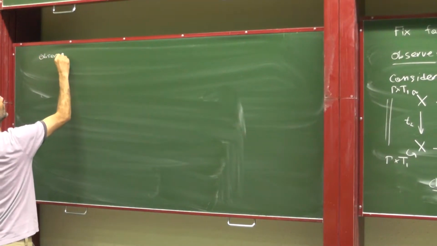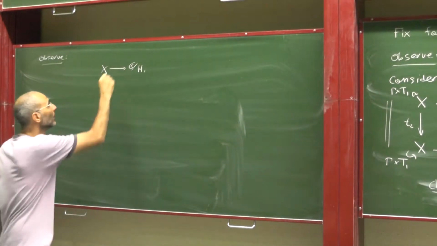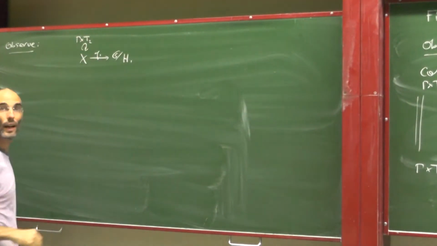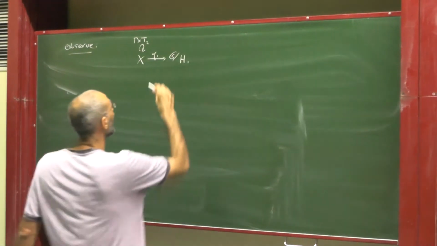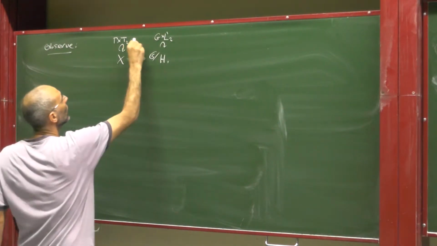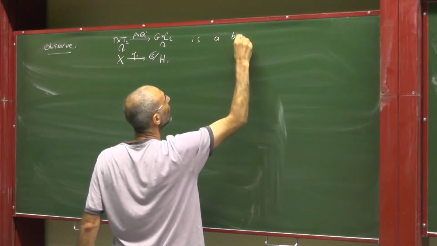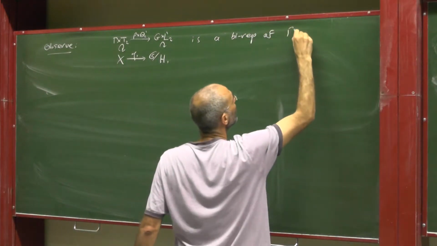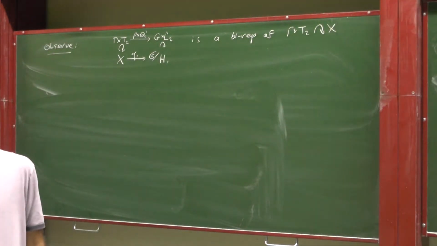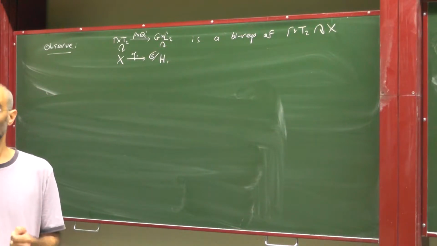Following observation. That map, X to G mod H1, that very T1, when I consider X as a gamma times T2 space, and this one as a G times L2 prime space, is a birep of, again, gamma times T2 acting on X. So the initial T1 object is a T2 object. And here I was using commutation heavily.